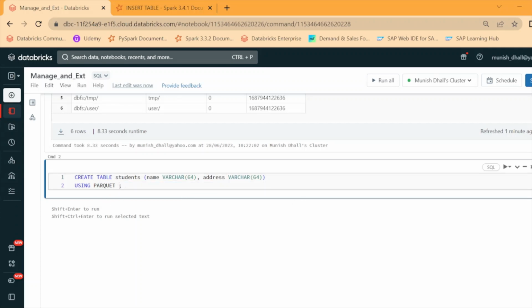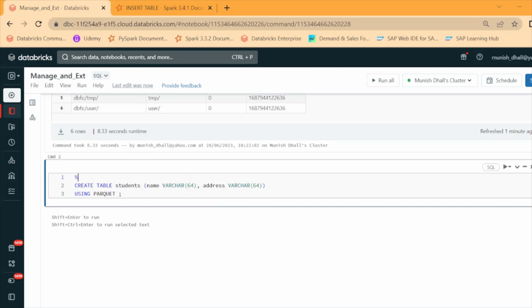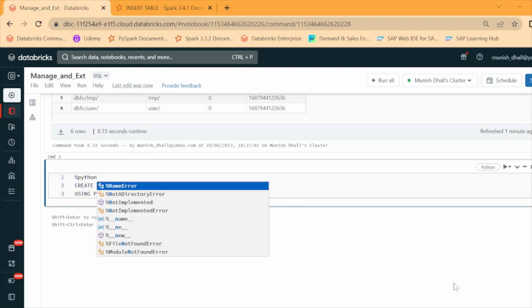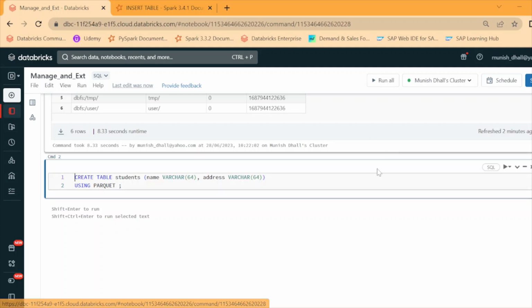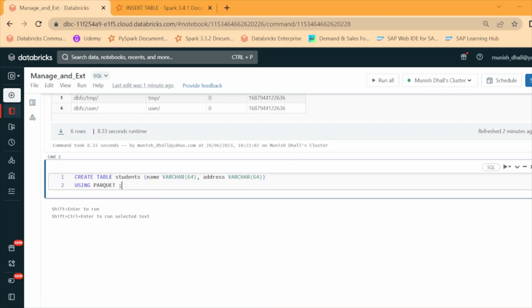Now, if you see here, all those syntax are highlighted because this is the SQL one. If it had been Python, which was at the Jupyter Notebook level, which I'll show you here, you'll find out that this has switched to Python, but this has not highlighted. So we cannot run a SQL command over here while using percentage Python. So I'm removing this Python. Now it is SQL. So what it will do now is create a table called students with two fields, name and address. Where will it create?